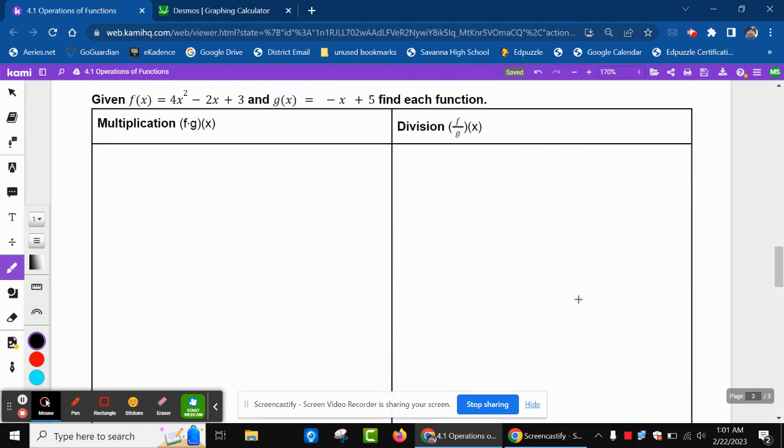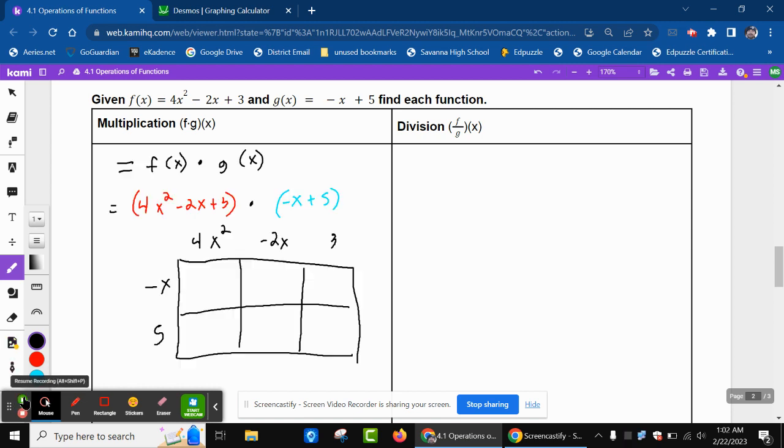And let's go on. Now what I want you to do is try to do this multiplication and division, and then I'm going to do it. So I'm going to pause and do multiplication in 3, 2, 1. All right, so I've set up the problem. Now go ahead and try and do it as we dive into this, okay?